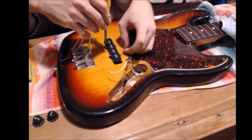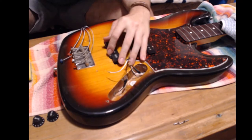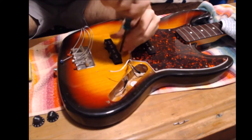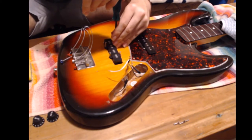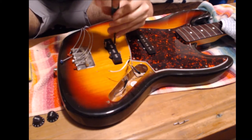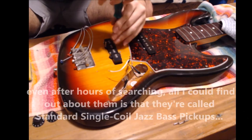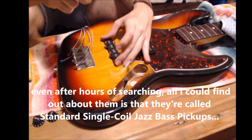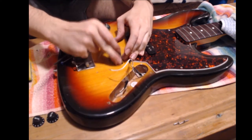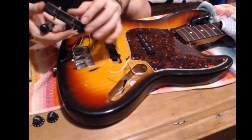Start with the bridge pickup. Hold on. So it'll be very interesting to see what kind of pickup we have in here. So, not entirely sure what pickups the standard Mexican Jazz basses use. I'm assuming there's some sort of ceramic magnets in here, but we'll know when we get this guy out. There we go. Get that up. Nice.